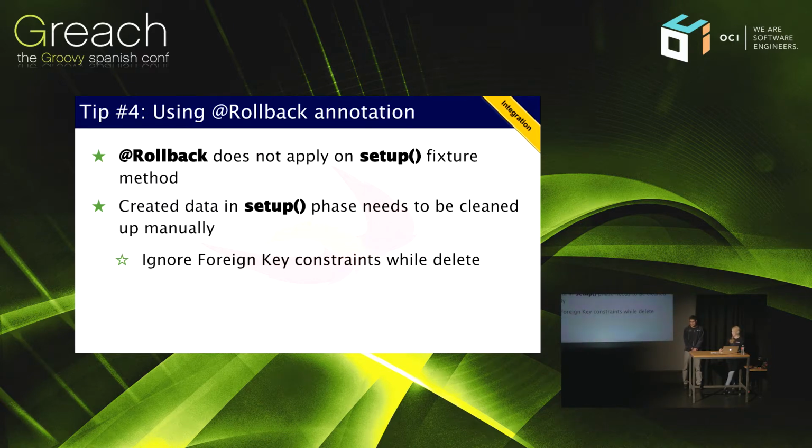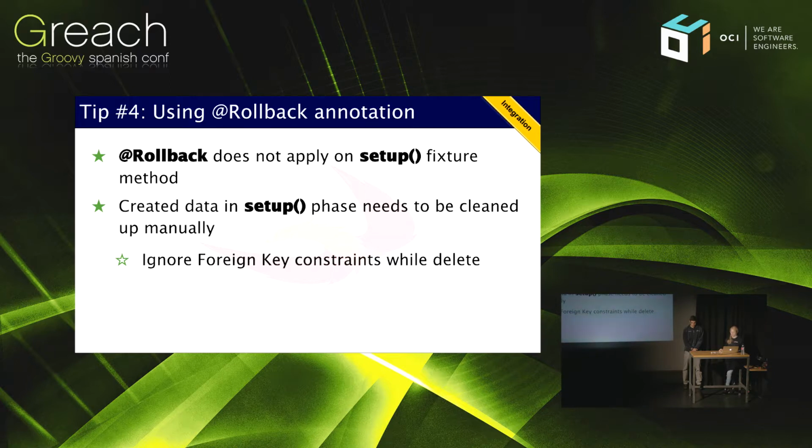If you want to maintain this behavior, you should be careful about persisting data in the setup fixture method, because the setup method uses a separate transaction that is not rolled back. So this data will need to be cleaned up manually, and you can do it in an easy way, simply calling the delete method on all the entities. But if you are using a relational database, you will probably have to deal with some kind of integrity constraint violation. This will force you to perform the data cleanup in some harder way.